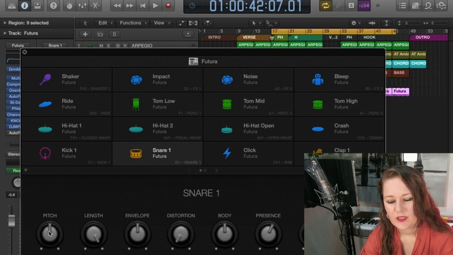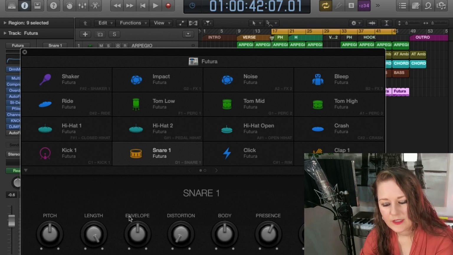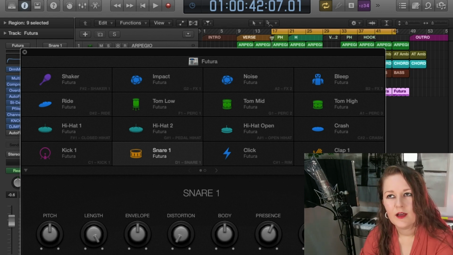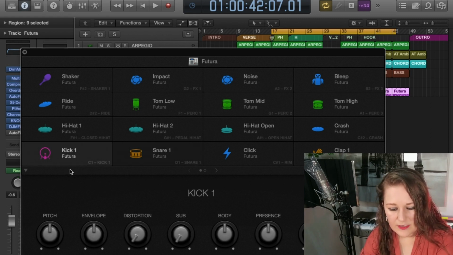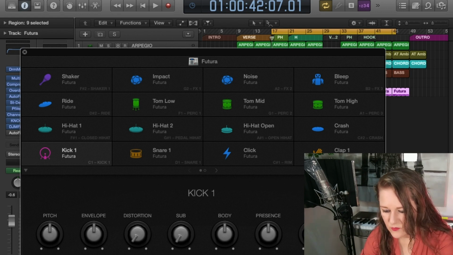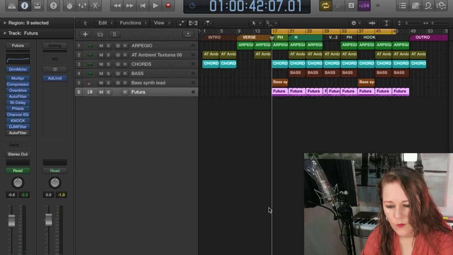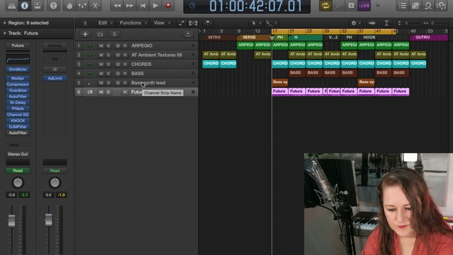But most of the time you're trying to change the pitch of that instrument, or how long that snare lasts, or do a little bit of tweaking with the envelope, distortion, the body, the presence, panning, or the volume. That way you can adjust each of them individually, and all you have to do is click on the instrument that you want to adjust. Let's say I want to change the kick, this is where I come. If I want to change the snare, that's where I come. And that way it makes it easier for finding that specific idea that you want to get into.